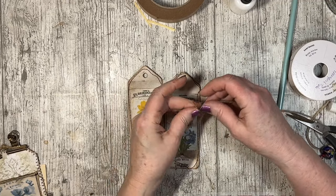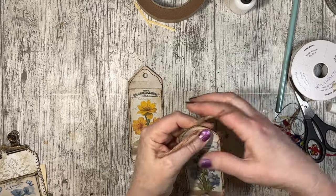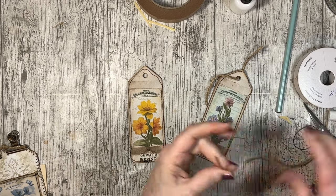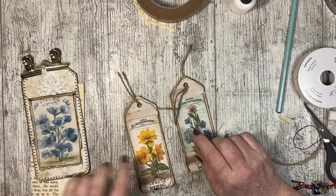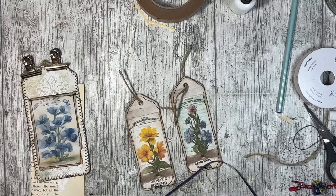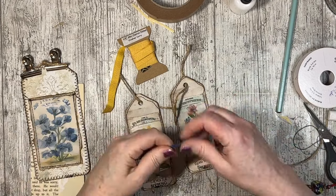So I think I'm going to get a bit of string, about that much. Probably trim it down. And then I want maybe a little bit of ribbon. So I want a little bit of blue and a little bit of yellow. So let's see what I've got in my, well, I can't find my ribbon scraps. Right, I had a little bit of a rummage. So I've got this yellow, that'll work. I've got this little bit of blue. I think that'll work. So we'll use these.